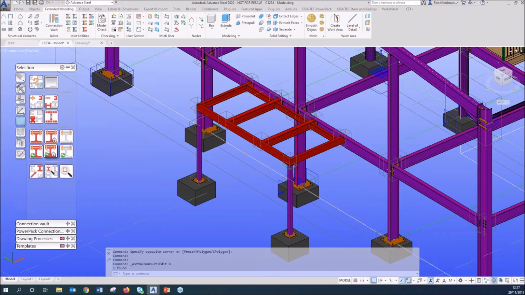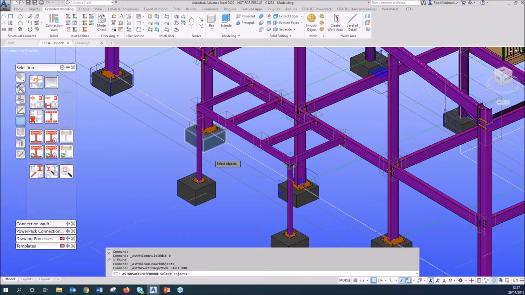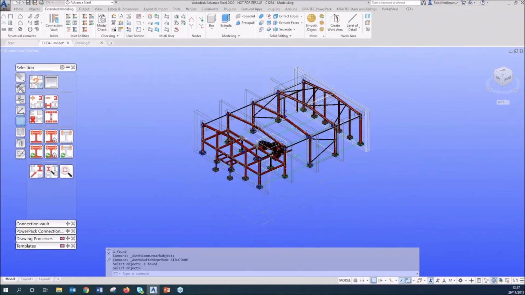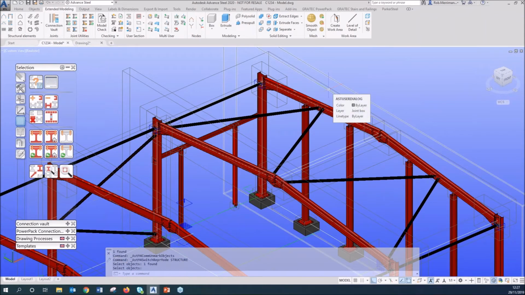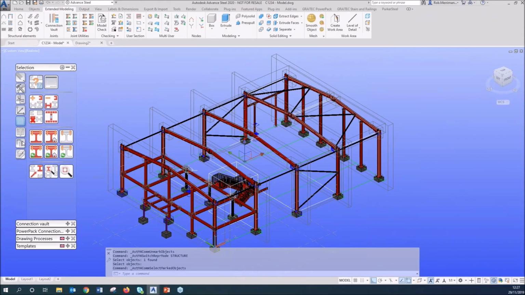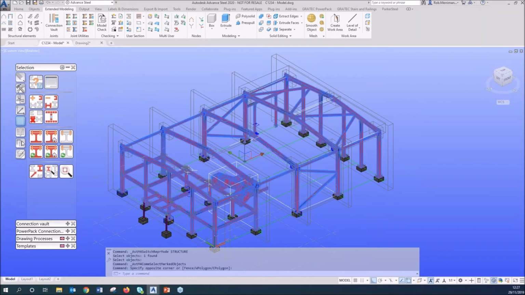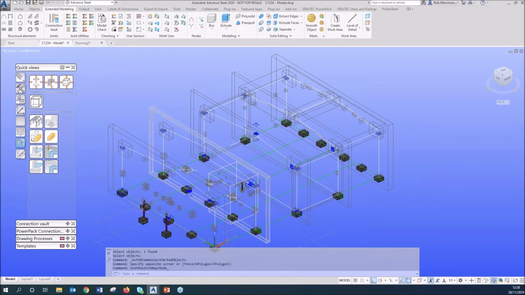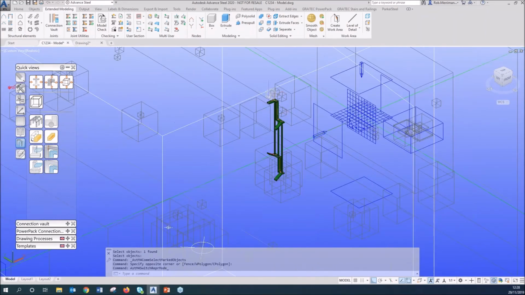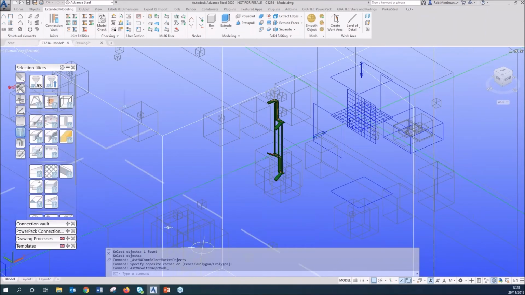So that's mark loose parts and display objects connected in shop. You can do a clear marking and display objects shop and site. And when you do that, hopefully your whole model will go red, because that takes into account the site bolts and the site welds. So again, if you select all of those, turned everything off that was attached in the workshop, you would be left with only certain elements. So we can actually see in here that I do have a few elements.